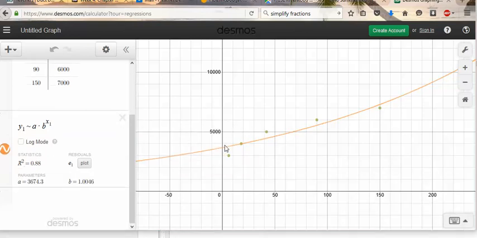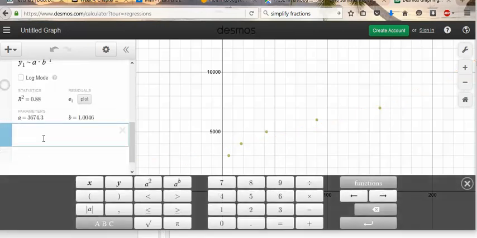Not super good. There's one point on the line, but a lot of them are above and below. And also look here, the r squared value is only 0.88, so that shows that it's not very good. It's not as close to 1 as our last one was, 0.99. All right, let's try a different one. And you could leave that on there so you could check and see. Maybe that'll be the best one we can find.